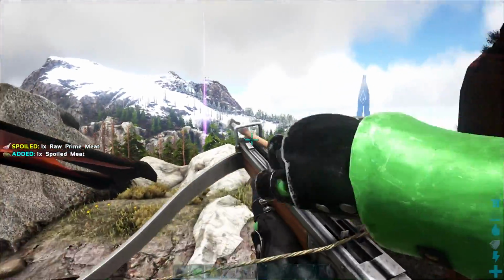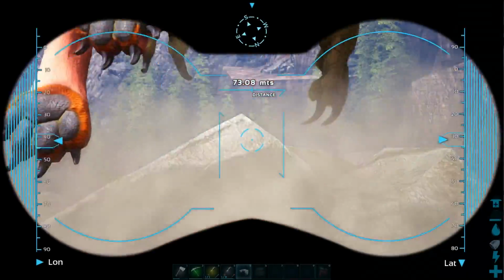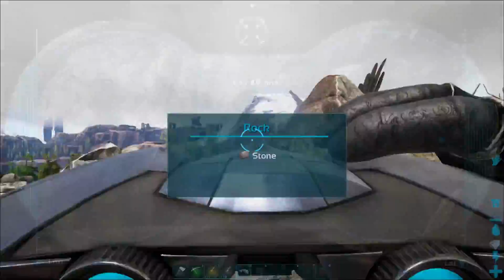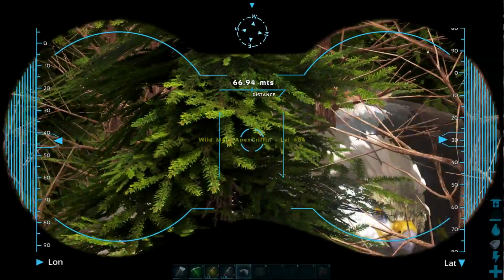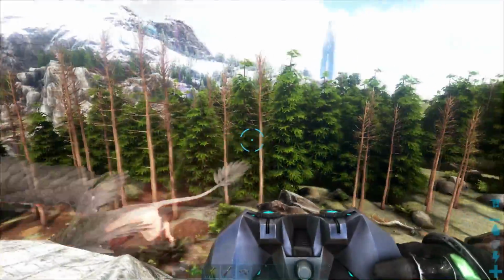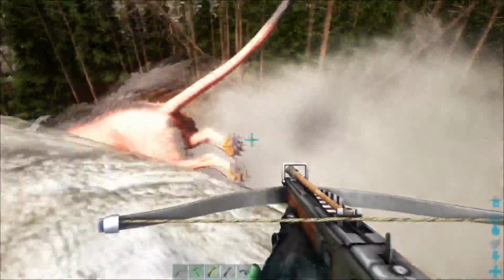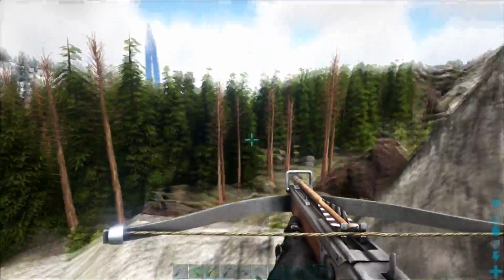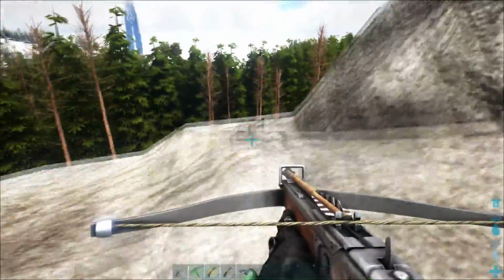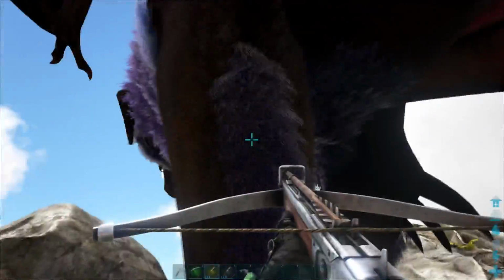Alright, and I have some black arrows. No, no, no, no! I was hoping this thing would tell me more information. This is either going to go really well or not. We only have a couple arrows, so we're definitely going to have to make this count somehow. Oh, crap. Come on, he's on the move. We got to go get him.